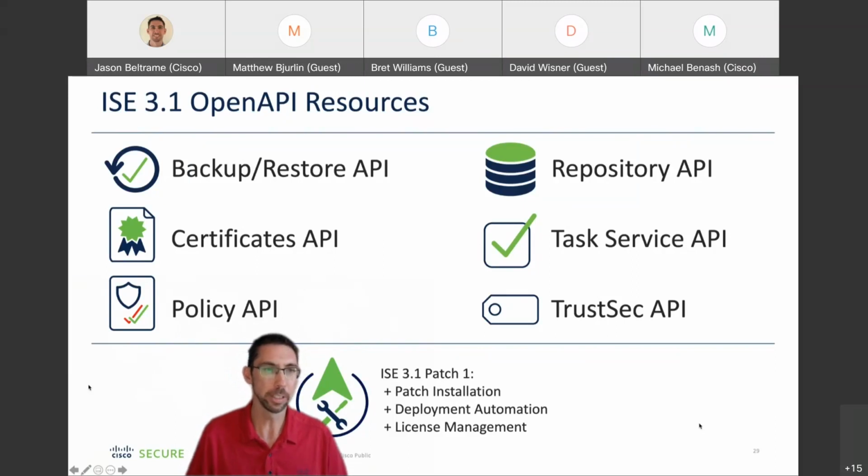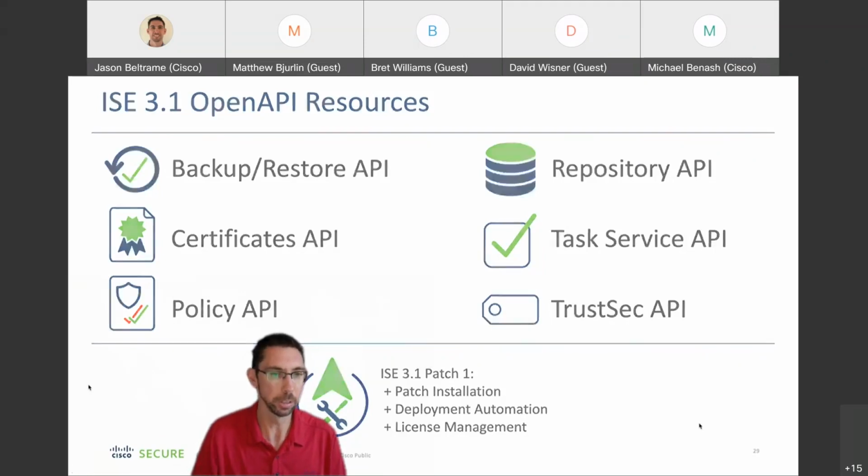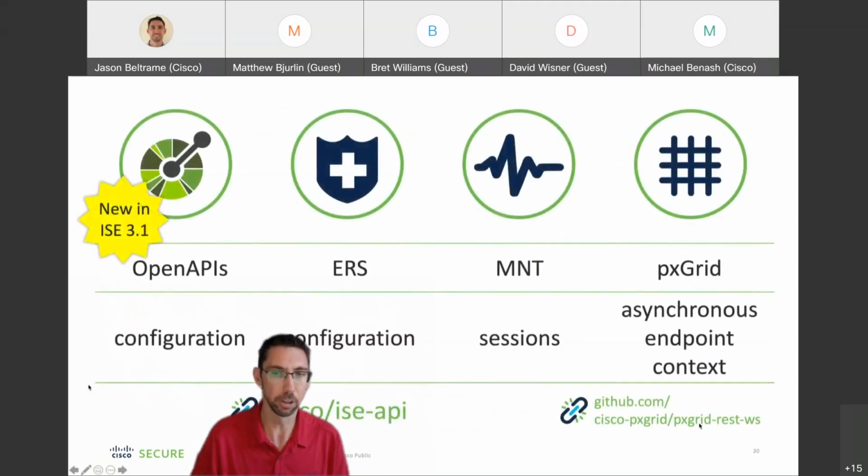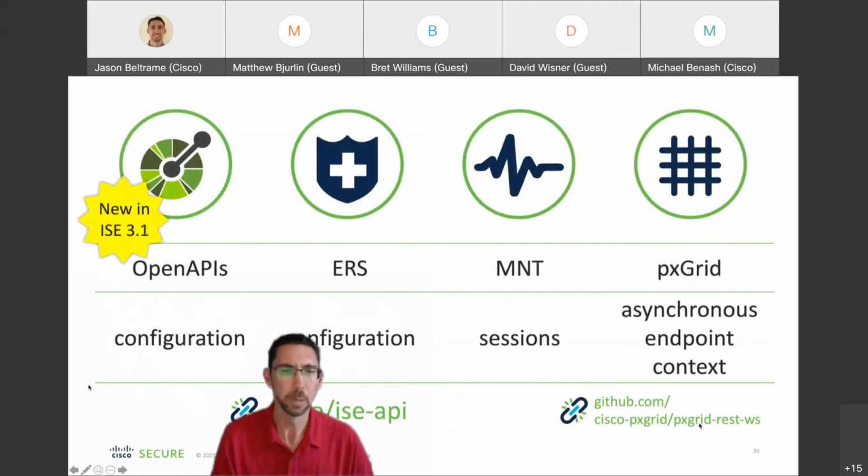So again, we're really ramping up on the API side as we recognize that customers have mature DevOps environments. We have customers that do not want to use the ISE interface if at all possible because they have their homegrown solutions that they utilize on a day-to-day basis, but they want to be able to interact with ISE and use those features and functions, right? So it makes really good sense in terms of our long-term strategy going forward.